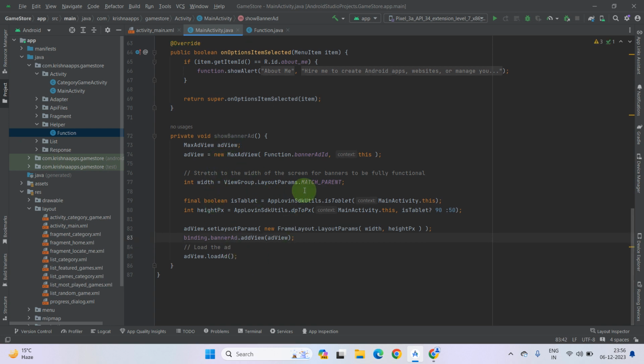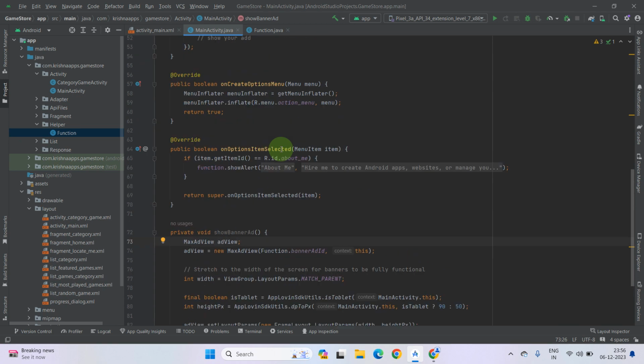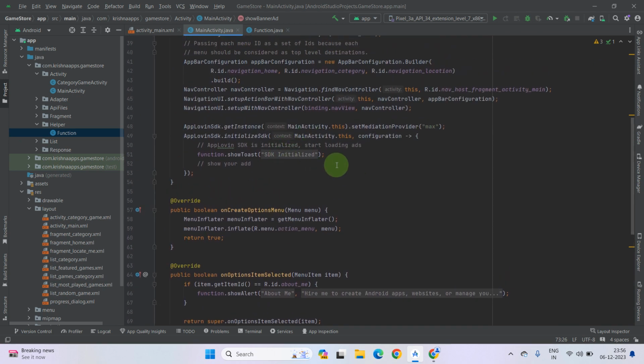Let me check once again. Yes, it is totally fine. Okay, there is no issue. We will check the app. First of all, before running the app, you have to call this function. Where do we have to call this one? We have to call this function after the SDK initialization.